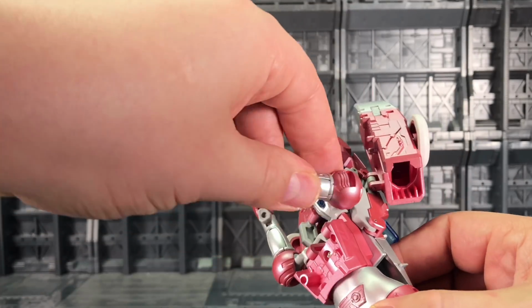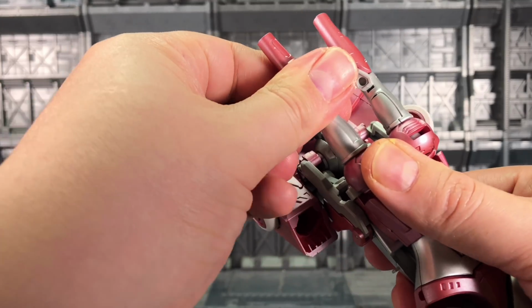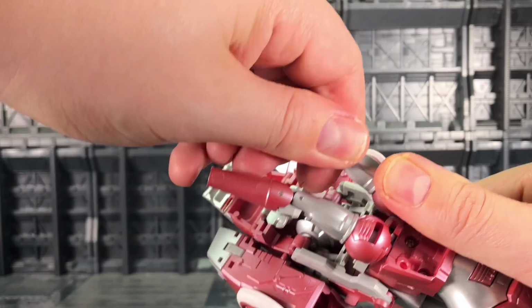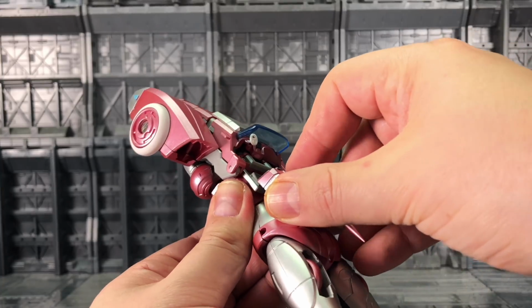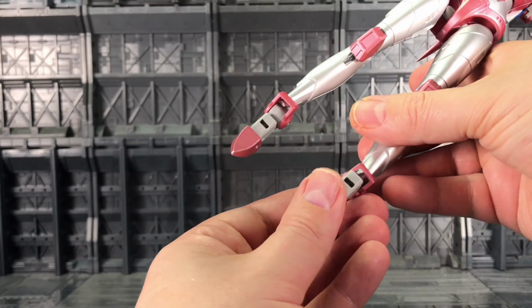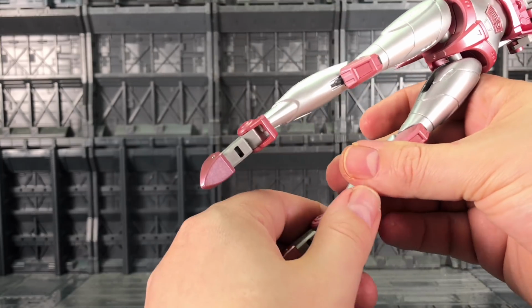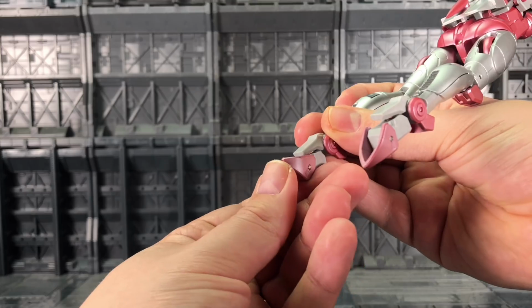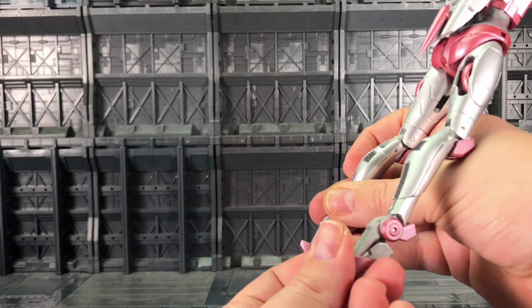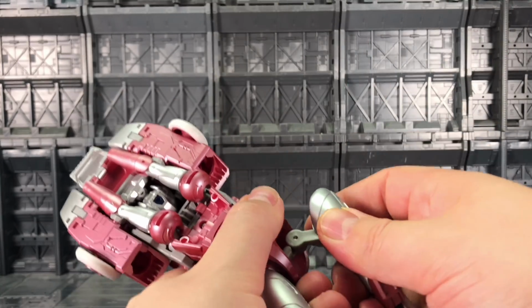So let's move these arms upwards like so, and I want to just rotate those biceps so that the arm hinges face outwards. This piece slides downwards, revealing the seats. Arcee's toes come down like so, completely compressing, and then flip up and over, covering off the back of that heel. The legs then come out on that extended hinge.